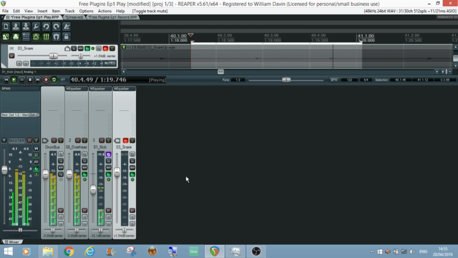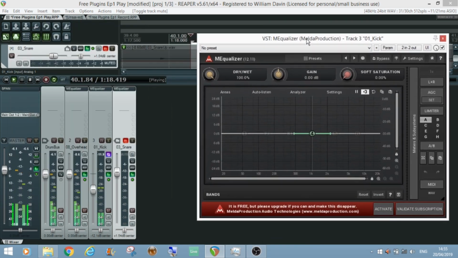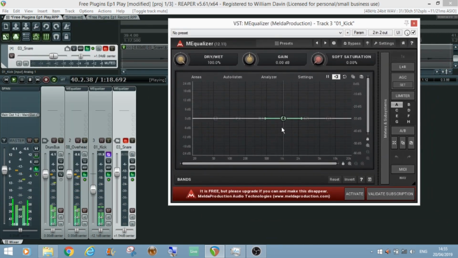Okay, let's open up our EQ. Double left click, just take that away for the moment. So let's go looking for some body in this kick.